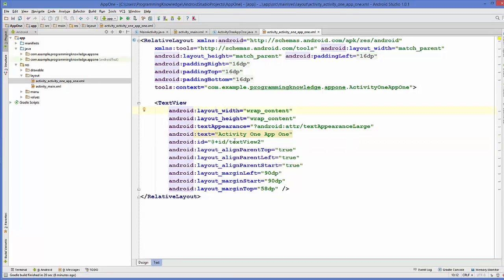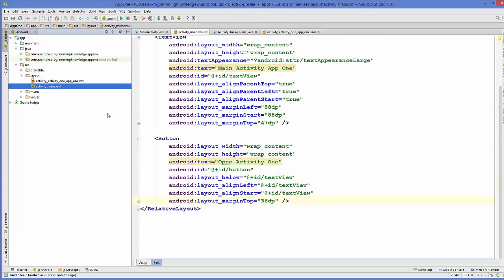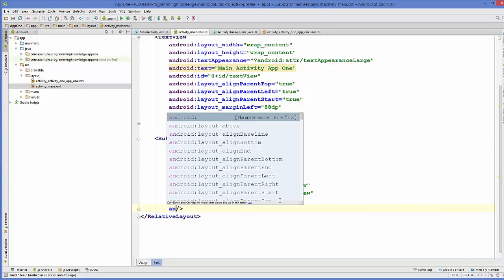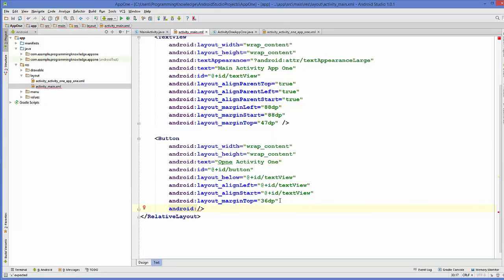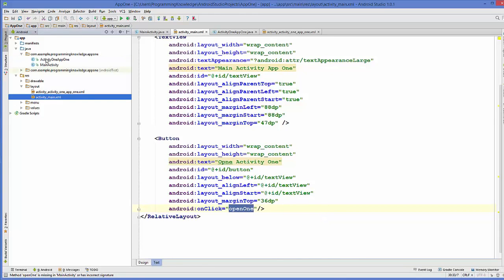Now in order to open this activity from your main activity, you can go to this button component here, and in here you can add an attribute called android:onClick. Okay, and you name a method, for example open 1, and this method we are going to create in our MainActivity.java file.